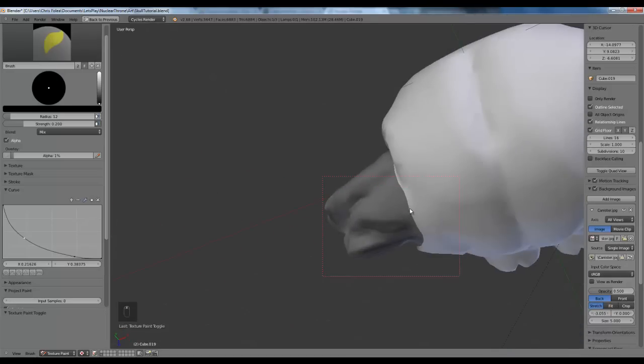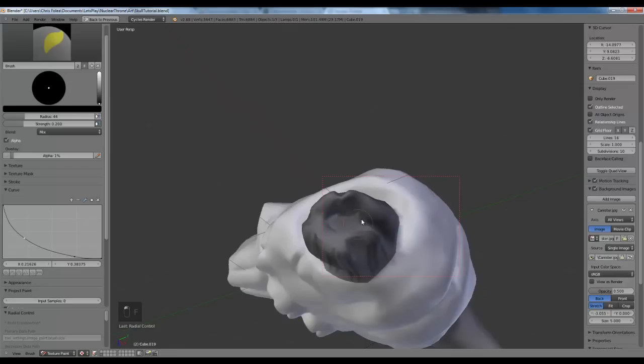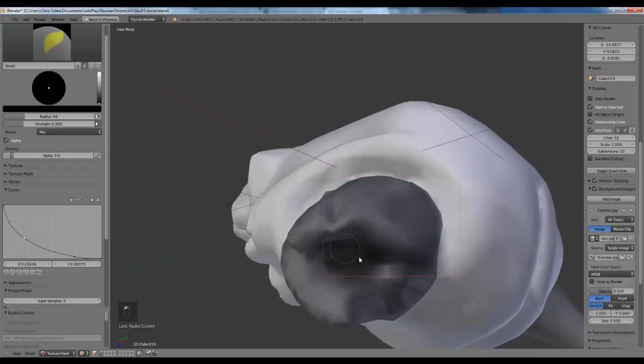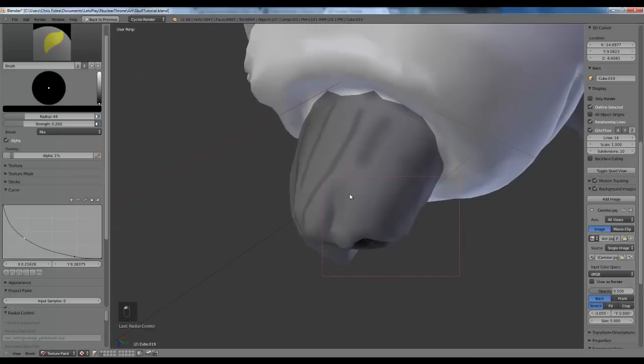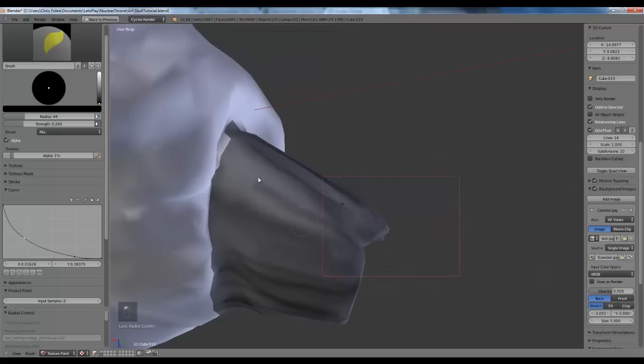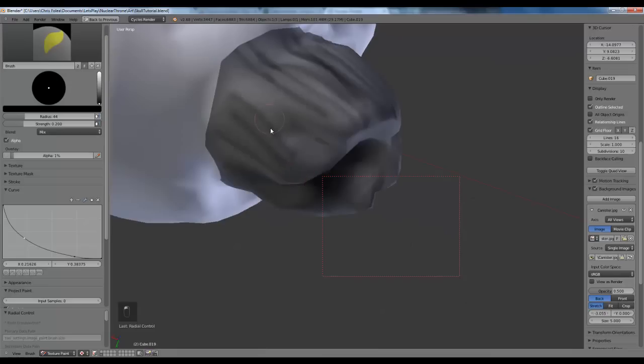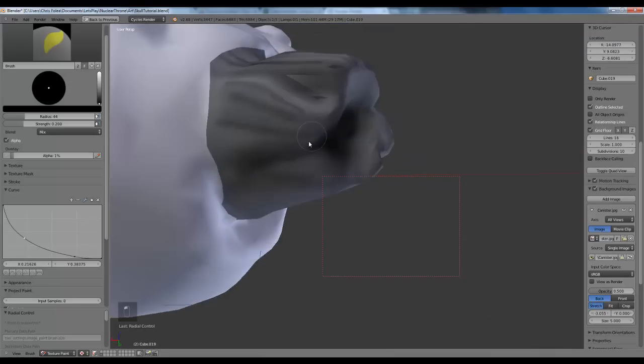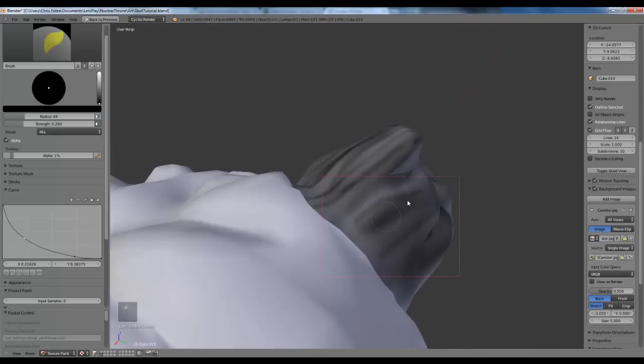You're also going to get these weird spots because you were trying to paint where you couldn't, but I'll show you how to fix that in just a second. I tried to come up with a procedural way to do the horns, but since they're at such a weird angle, I couldn't figure out how to stretch the noise and map that properly. So if anybody knows that trick, feel free to post it in the comments. I would much appreciate that.